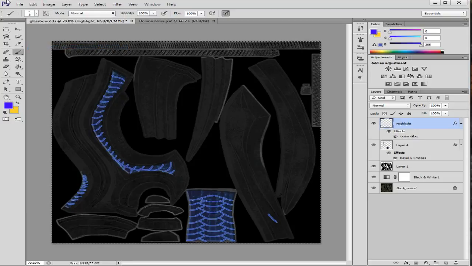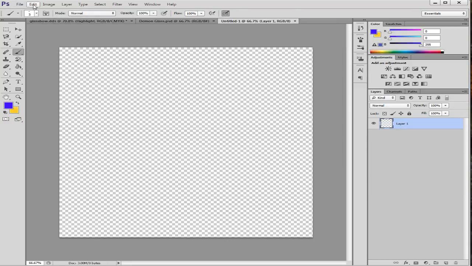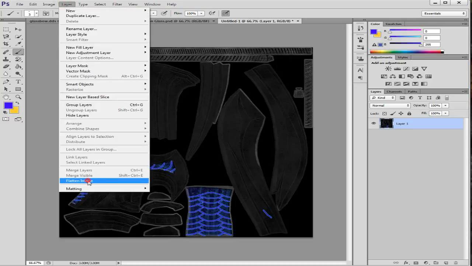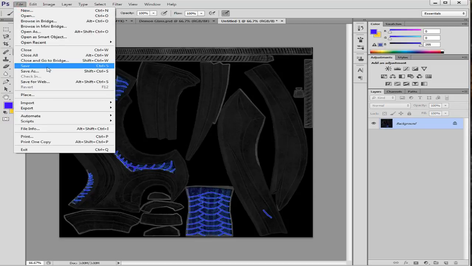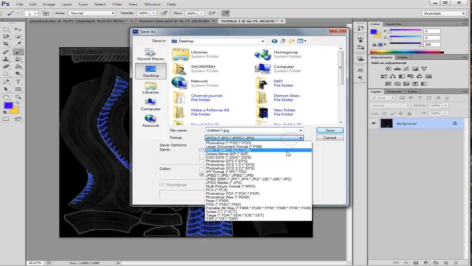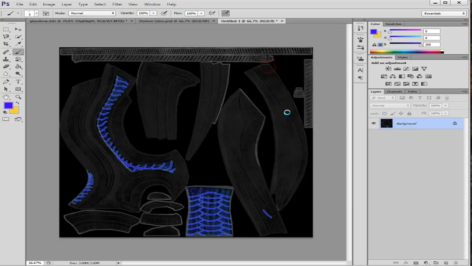copy merged. I'm going to go for a new file, and it'll say 1024 by 1024, correct. And what I'm going to do is just make a test. I'm going to flatten that out. I'm going to make a test texture file, just like I have most of the other times. And I'm going to set that for DDS and OK. And I'm going to save that. And while that's saving, it's saved.